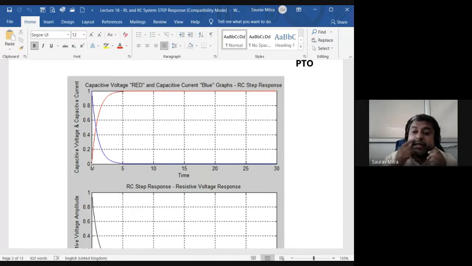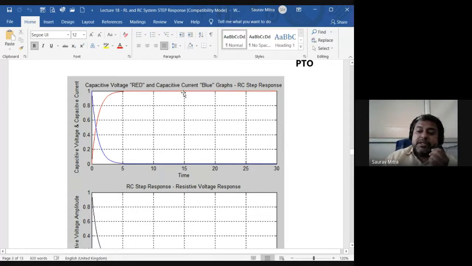That means initially the capacitor is acting as a short circuit. As time goes by, because we are connecting a DC voltage, and DC voltage for a capacitor is kind of a high impedance thing, the impedance becomes open, or a capacitor acts as an open circuit. Initially the voltage is very less, because the impedance of the capacitor is 0, and as time goes by, the impedance is becoming open circuit and the voltage reaches the peak.